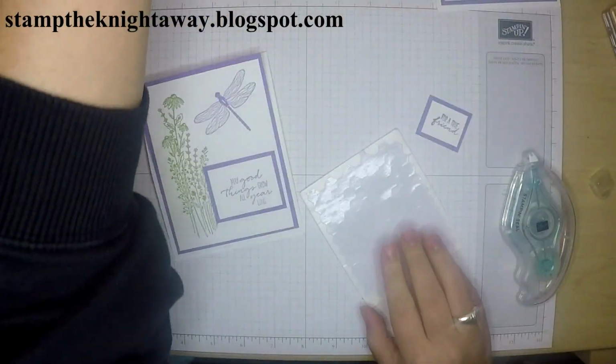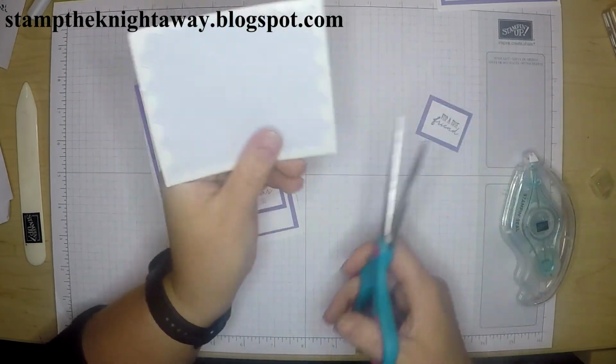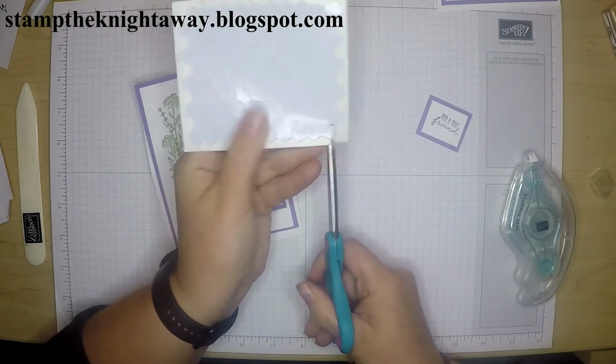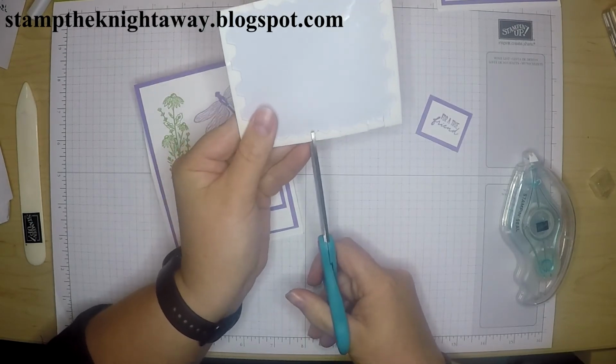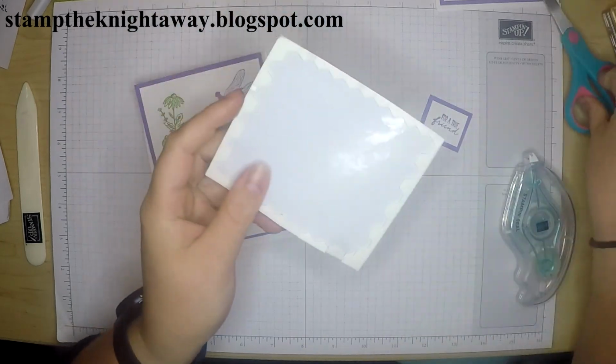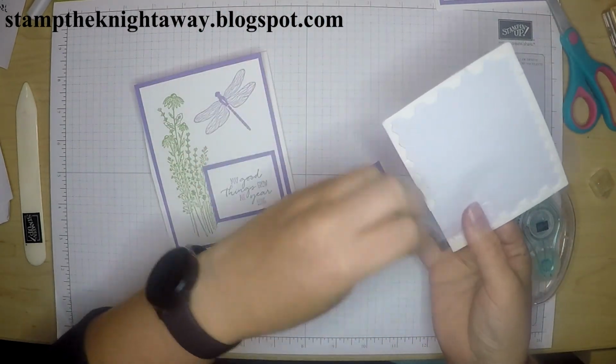So yeah, I'll show you how we'd use the edges. So you just take a scissors once you've used your entire dimensional pack, and you just cut the edging pieces all the way around. So you can use the little edges. So that is what I am going to do here.